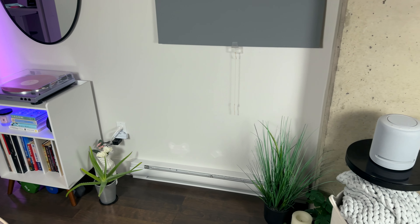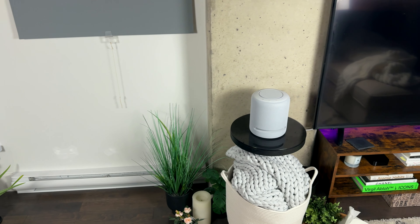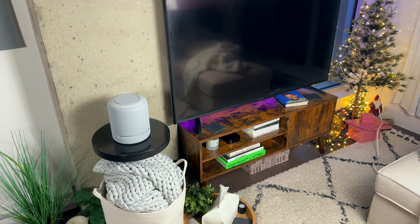They sound super crisp and super clear. Before any of you audio experts get mad at me for listening to my turntable over Bluetooth — yes, I know that's not how you're supposed to listen to a turntable — but in my opinion it is way more convenient and less expensive, because I did not have to go out and buy a new pair of wired or powered speakers. The turntable is the perfect gift for any music lover on your list, and if you're looking for something even extra special, you could pair it with the Echo Studio speaker — it would still come in at under $500, and they just make the perfect pair.